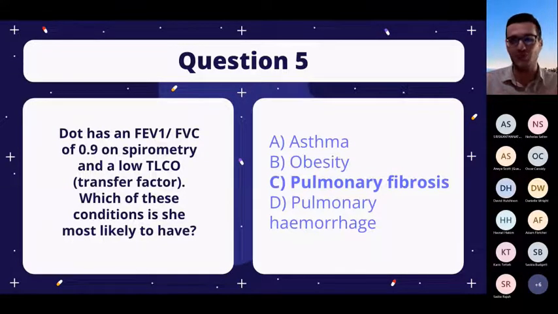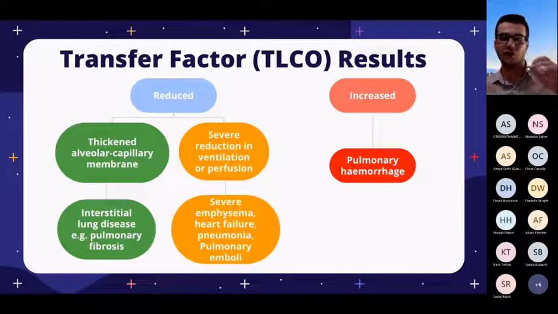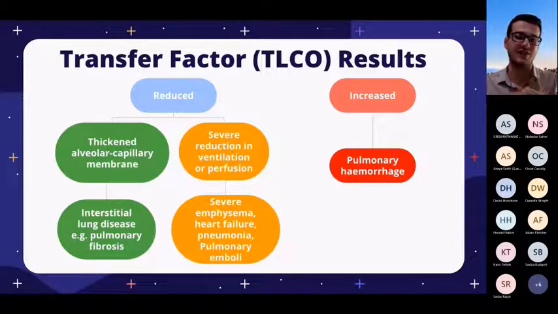Obesity, you're not going to have a problem with your gas transfer in and of itself because there's nothing wrong in the lungs. It's just what's around the lungs that's stopping them expanding. And then another reason for reduced transfer factor, reduced gas transfer, is where you've got a problem with your ventilation or your perfusion. So there's a difficulty in the air getting into your alveoli, or there's some kind of difficulty in the hemoglobin, the blood rushing along and getting to those alveoli.